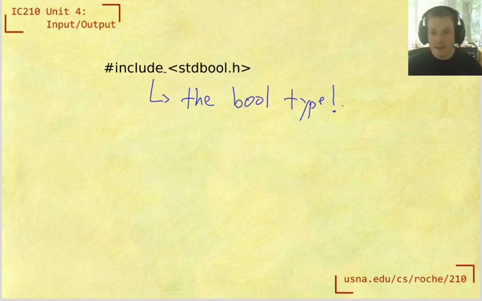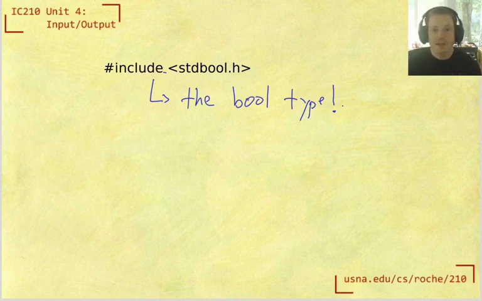Then when they decided to include the bool type, the problem is that a lot of people had already made their own type called bool in their own programs. And if the people designing the C language said, okay, now here's bool, that would conflict with code that people had already written. One of the interesting things about C is that code that was written 30 years ago in C, if it's according to the C standards, should still work on your computer today.